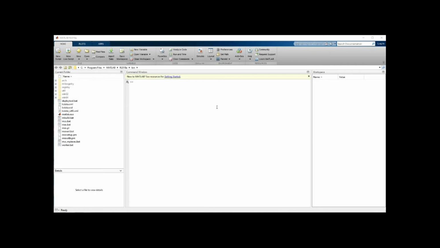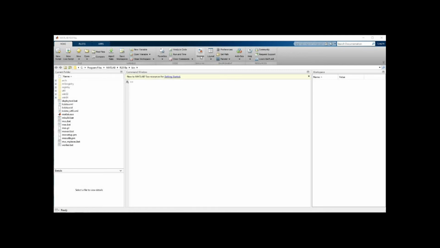Whenever you open MATLAB, the window will appear like this. The MATLAB version I have installed is MATLAB 2018a. So this is the window which will first appear on your desktop after opening MATLAB.